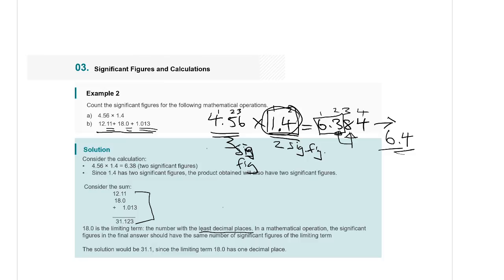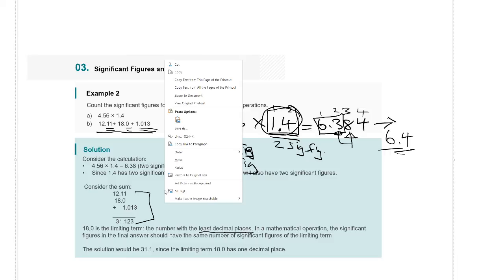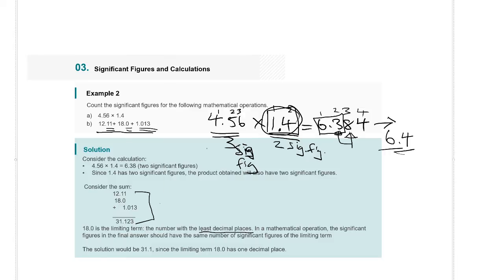Again, the same reason: because they carry different amounts of information, and due to the limit of that information, we have to represent our result in such a way that shows it has limited information. Okay, so we can just proceed to add everything together. When we add everything together, we find that the answer is equal to 31.123 over here.